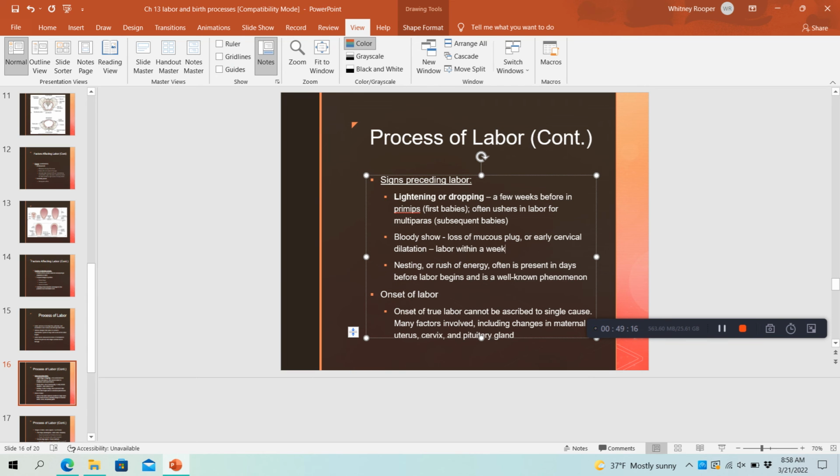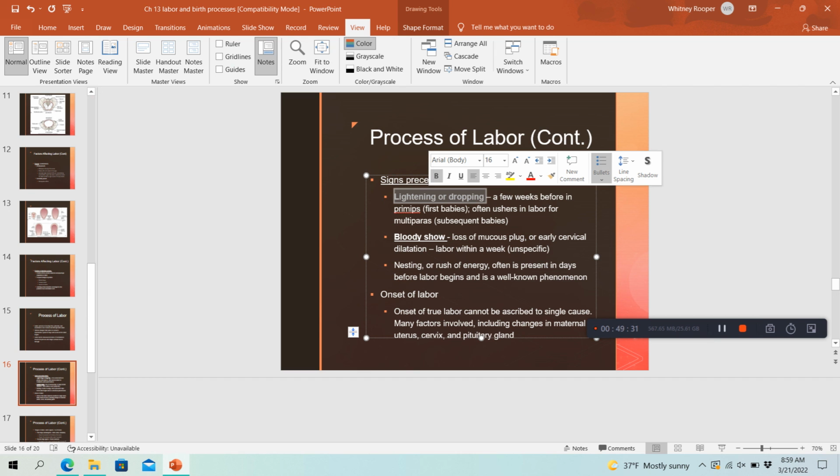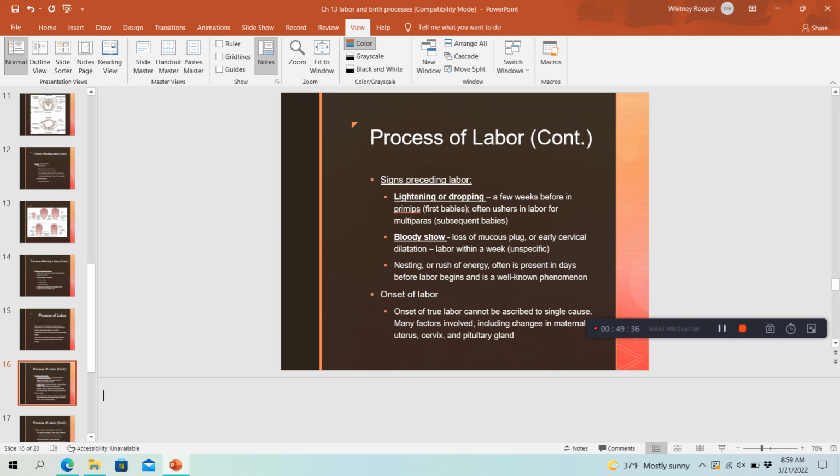We also see in some patients early dilation. You've probably all heard of people that are walking around 2 or 3 centimeters for a few weeks. In some patients that happens. In some it never does. Some patients stay closed, literally undilated, until their labor begins. Some patients walk around 2 or 3 centimeters. Everybody's different, and really, there's no specific sign to that, or it doesn't necessarily mean anything. It just happens differently for different people.